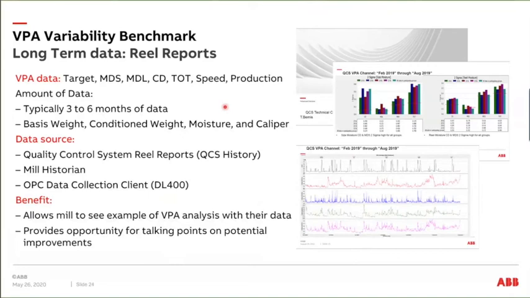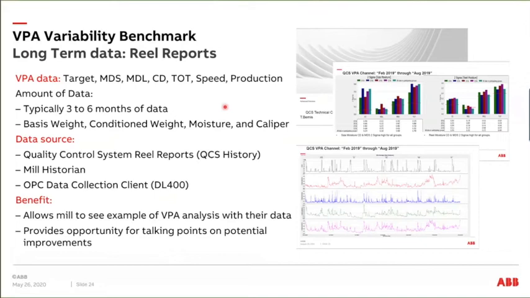To kind of wrap it up, I know we're down to the last 5 minutes of the hour, so what I would like to do is talk about the benchmark and what a benchmark is. As a quick example, we typically look at about 3 to 6 months of data. We also would focus on weight, moisture, caliper. Obviously, VPA is calculated for all the sensors that the scanner has, your optical sensors, your ash, and those sensors could be important, but for our benchmark, your initial focus is weight, moisture, caliper.